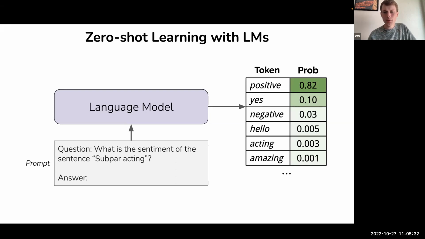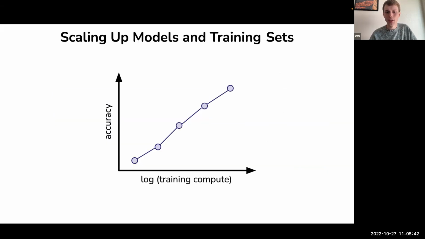The trend that most past work also talks about is this idea of scaling of these models. That's been the obsession of recent years: if I put more time into, for example, expanding my training set or expanding my model parameters, which I'll represent here as the amount of training compute that you put in, you get predictably better accuracy at downstream test time tasks. For example, on a system like GPT-3, they've tried out a whole range of model sizes, which scale up the amount of compute they use, and the accuracy is predictably better across a whole range of downstream tasks.